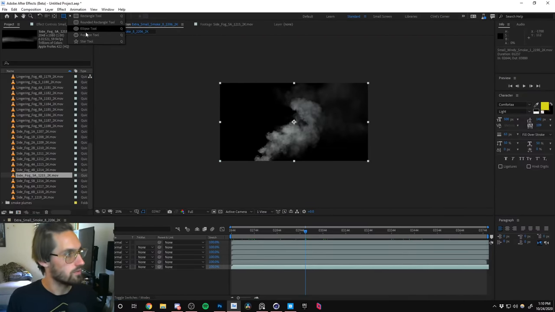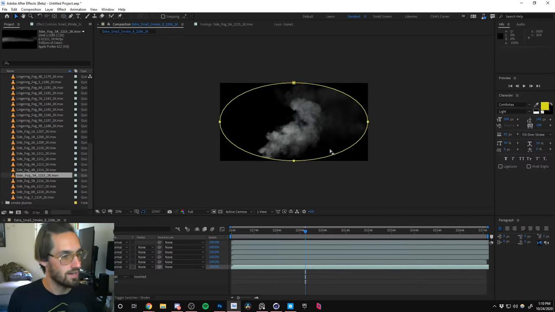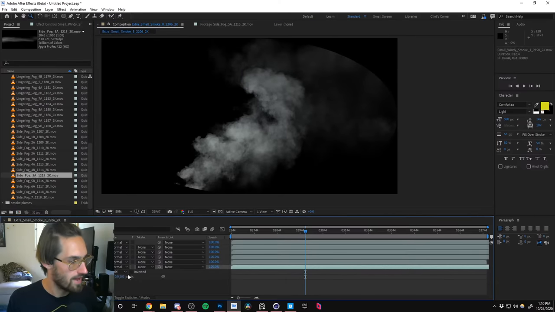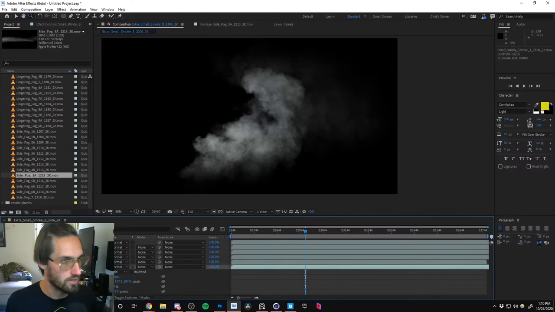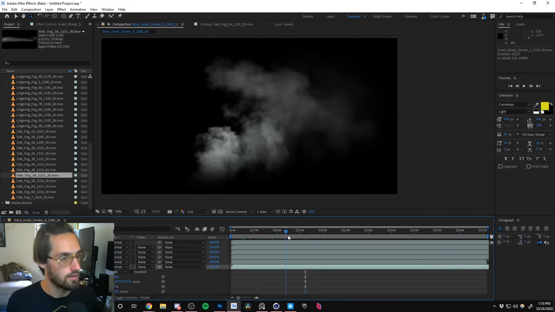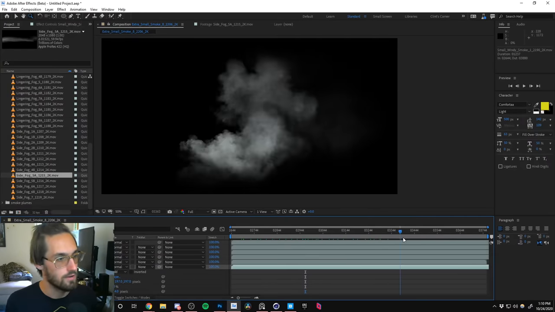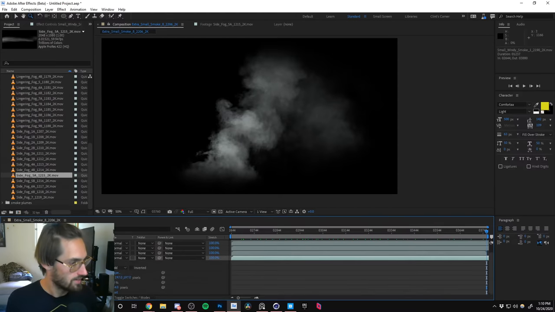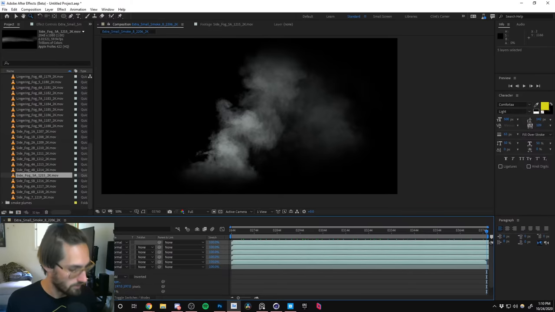And basically, if you just hold down this box tool, you can do the ellipse tool and double click it, and it'll give you a perfect ellipse around your image. I'm going to go ahead and feather that, and then expand it. So just choke the mask in. So now we're only getting just this little bit here. You're not seeing any edges, which is exactly what we want. Okay. So I can take that mask and I'm just going to duplicate it across everything.